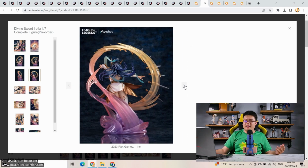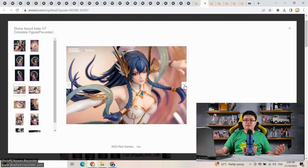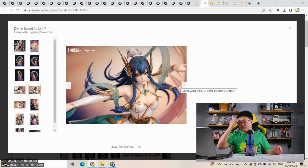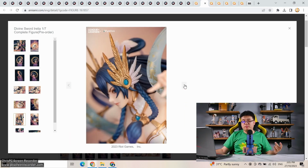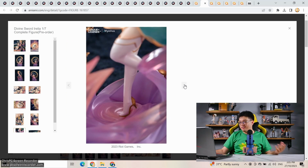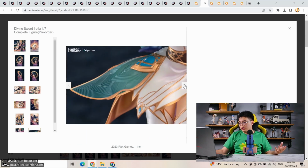Mietos, you don't have to question them much. You like the character design, you go for it. Just hit that order button. They are top 3 best Chinese figure brand at the moment out there in terms of quality control, details, and pretty much the overall figure quality, right? Oh, this is a League of Legends character. I just saw that small name over there at the top left corner. So this is from League of Legends. Makes sense because to me it felt like a character I would see in this game, right? As usual, Mietos always provides a lot of product photos and close-up pics just for you guys to appreciate the details. This is an excellent purchase at 27,000 yen, really? Wow, the texture.